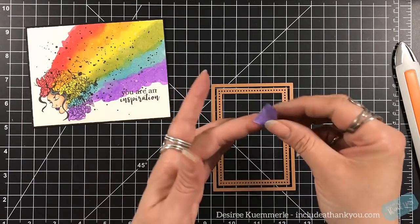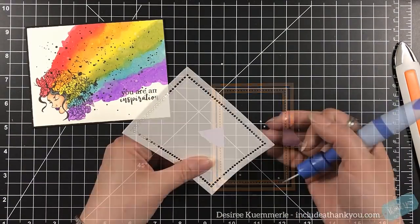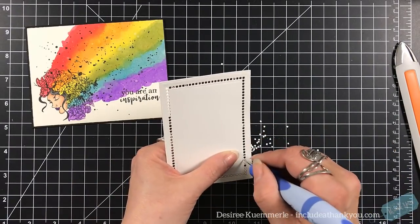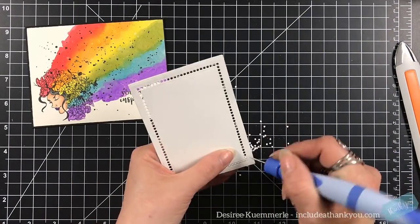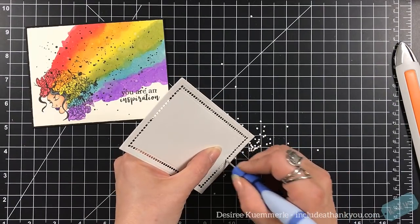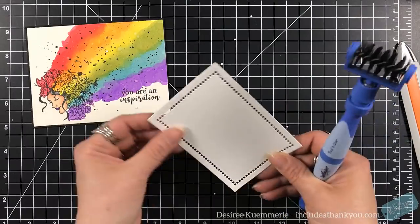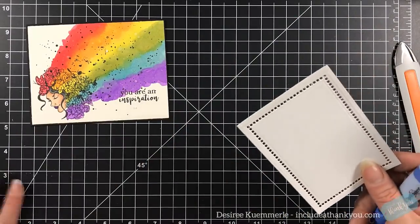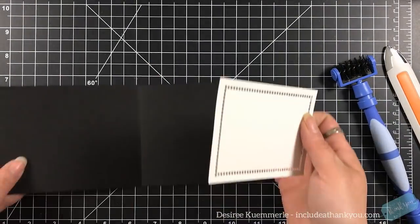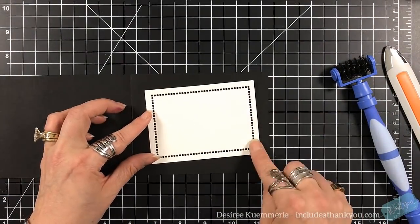So I've gotten a couple of questions, or a few questions. When you use a dark card base, how do you handle the inside? It could be one of two ways. First way is I could sign it using a white gel pen. The other way is to cut a rectangle panel, or any type of panel. It could be a shape, doesn't have to be a rectangle.